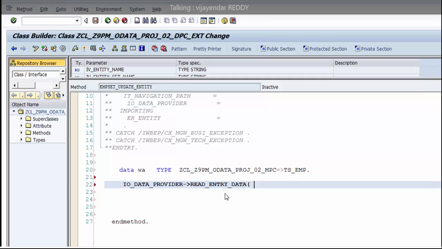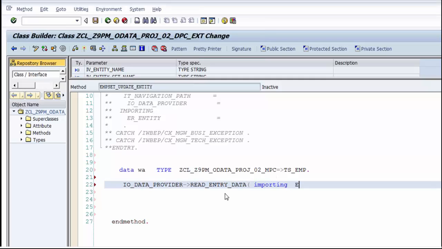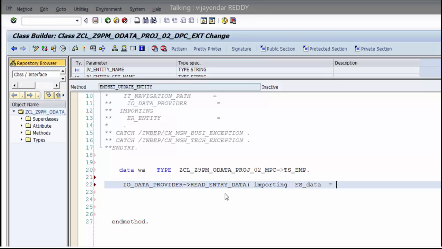Read entry data, and you can import ES data into some work area.